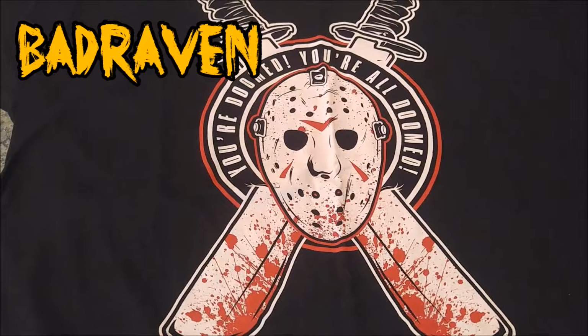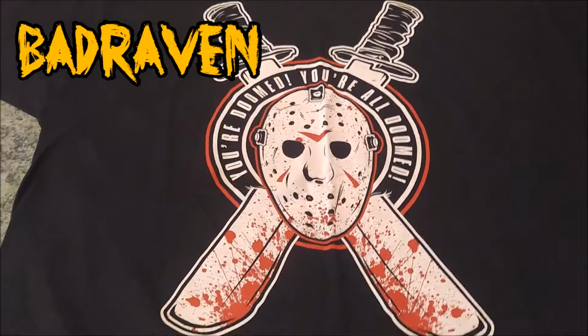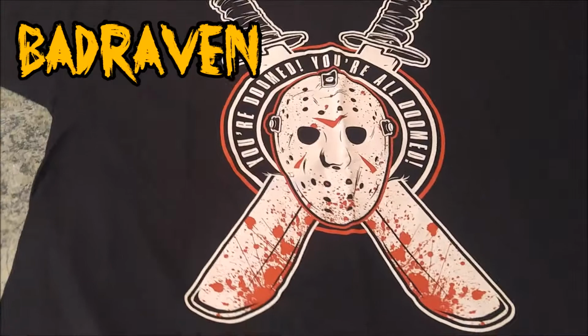Now there's nothing on the back of this one. You can get some of them with that stuff on the back. It's just according to which kind of shirt you get. Like I said, this is Serial Killer Shop. It's based out of California. Got a great price on these, so I cannot complain. I don't know if I get all the details, but it looks really cool. You see the splatter on the blade.